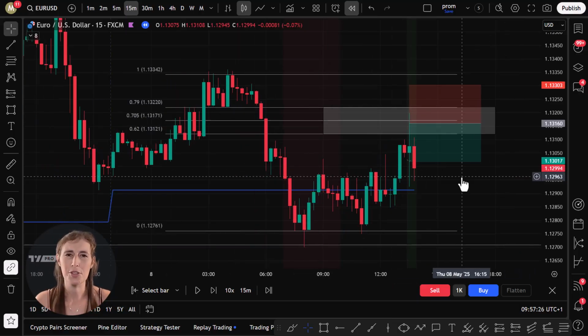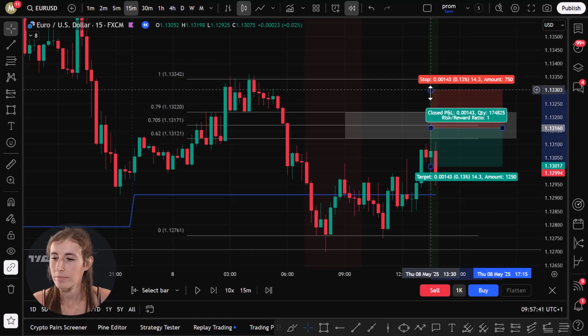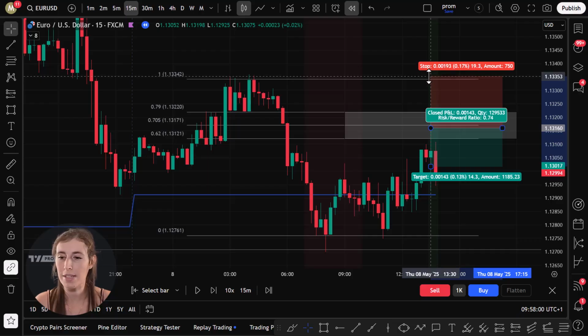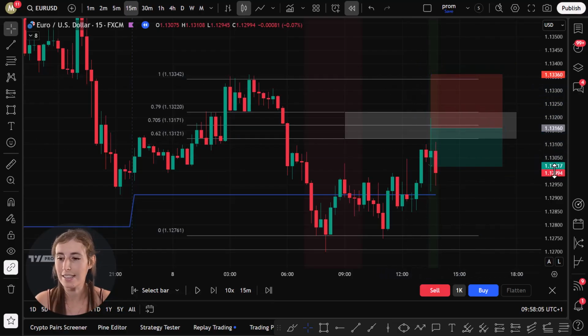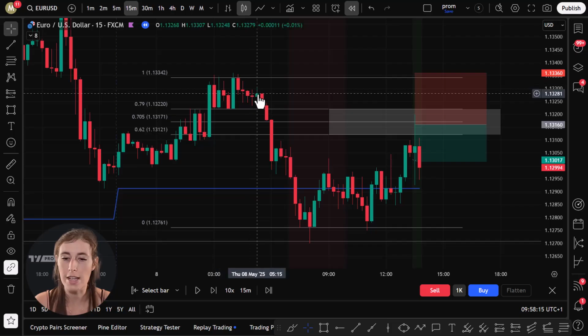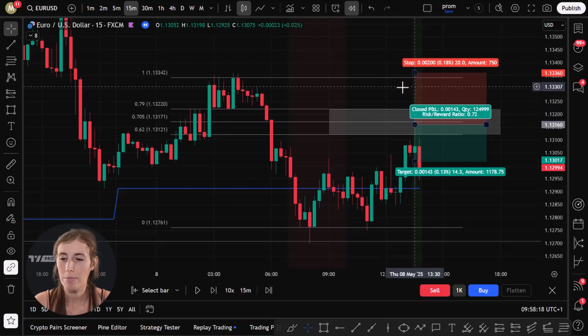But I mentioned before stop loss, where's the best place to set a stop? I usually like to use between a 10 and a 20 pip stop, ideally 15. The shorter the stop usually means that you will reach your target a bit quicker if the market is moving. If you have a larger stop, sometimes it can take longer. So I don't usually like to use a 20 pip stop, but in this case, it had to be 20 pips because if price was going to continue coming up, I had to give it enough room to retest this level here, because this was the high.